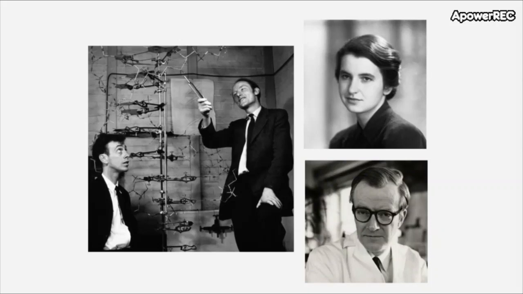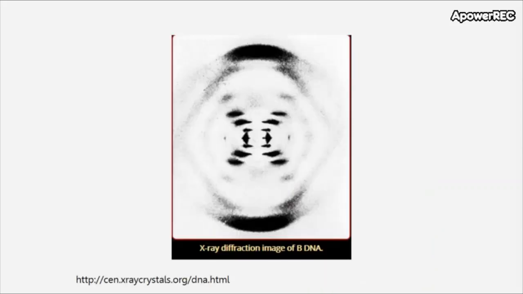Well, along came a few scientists, and you might recognize some of these names. We have James Watson to the far left, and we have Francis Crick standing next to him, and Rosalind Franklin and Maurice Wilkins. Now, James Watson and Francis Crick were biochemists, and Rosalind Franklin and Maurice Wilkins were really good at X-ray crystallography. In particular, Rosalind Franklin had a lot of contributions to the understanding of the structure of DNA.